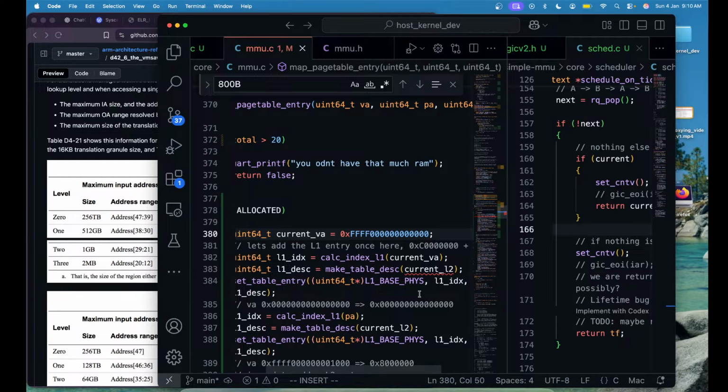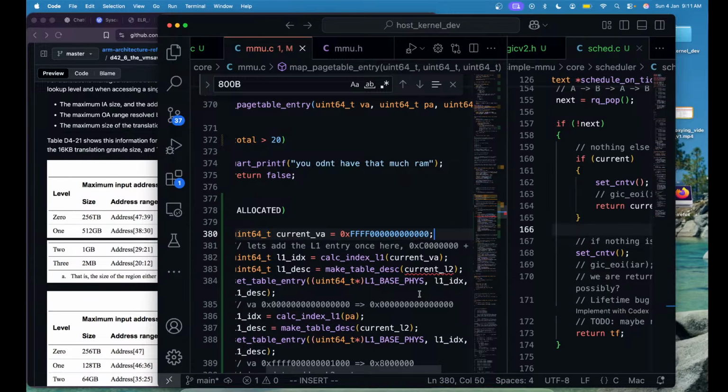No, that's the issue. I need to add an entry next to the previous L1 index, because the previous L1 index was the one we were using, that is 0x8002 plus 1 GB, and we need the next entry, so the index from the previous plus 1.